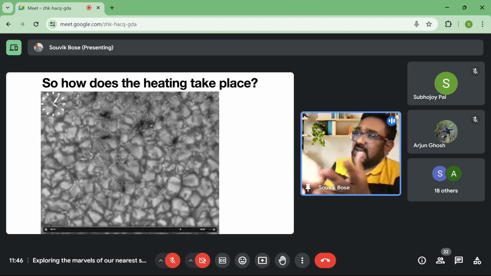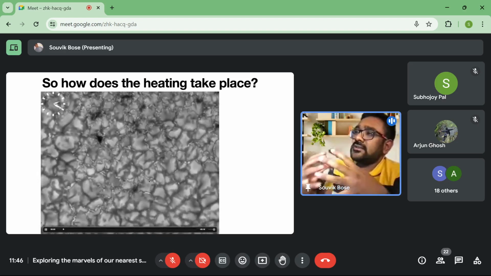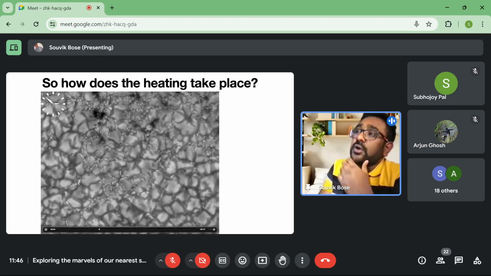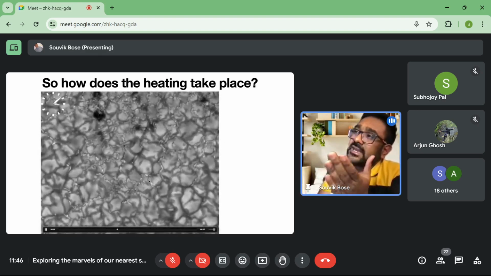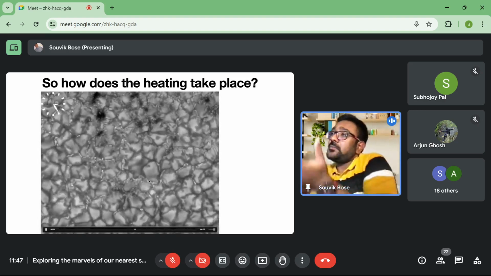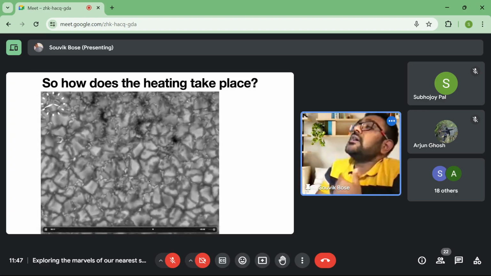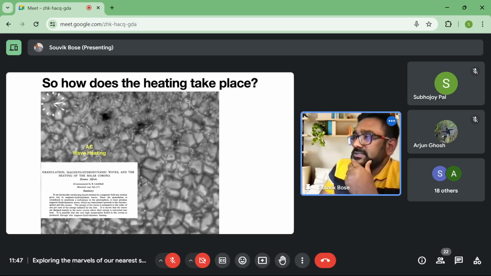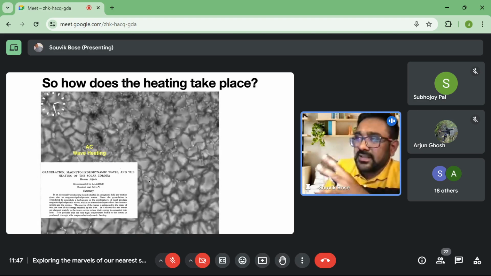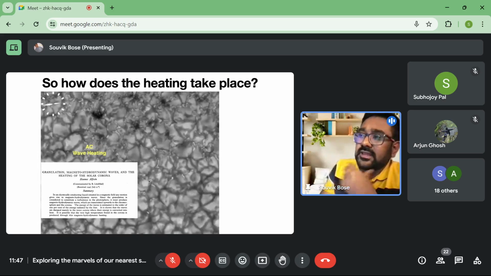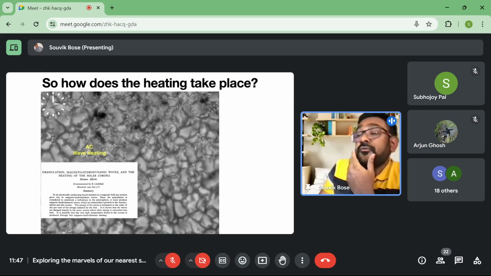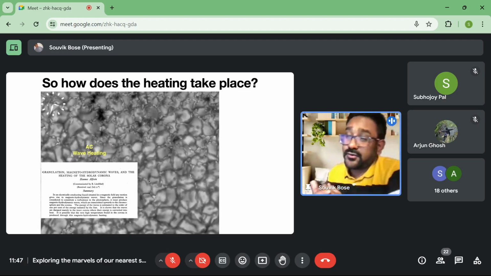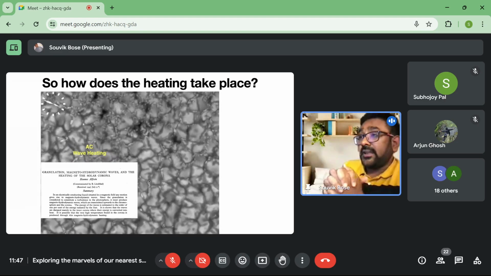As I already told you, this is where the source of the mechanical energy or the magnetoconvective energy lies. Now, how can this magnetic energy or magnetoconvective energy be deposited higher up in the solar atmosphere so as to heat the chromosphere and the corona? There are two possible mechanisms. One is the AC heating, also known as the wave heating, which was first proposed by Hans Alfvén back in 1947. In fact, July 1947, before India got independence.